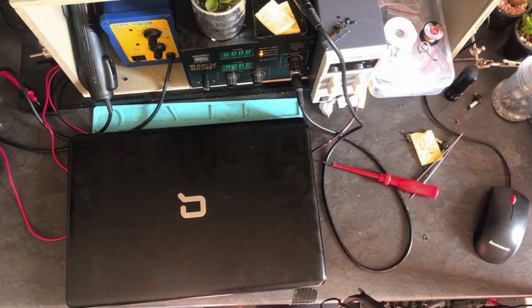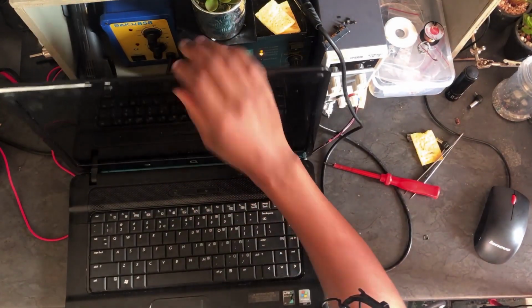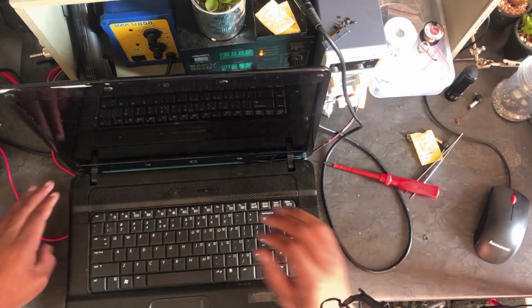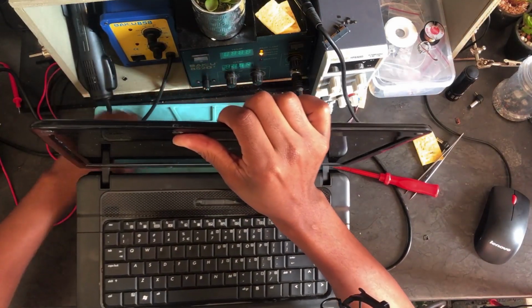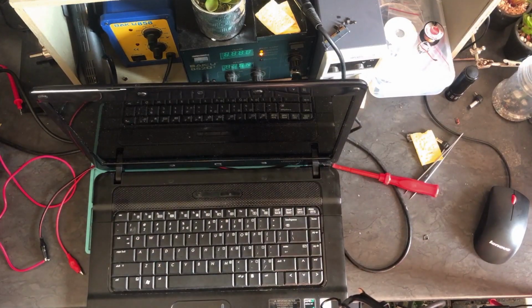Hello guys, here we have an HP Compaq 615. It's turning on, but there is nothing on the screen. It doesn't display or show anything on the screen. Anyway, what do we need?